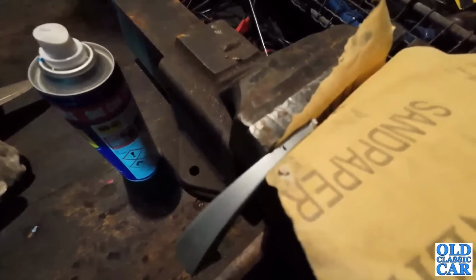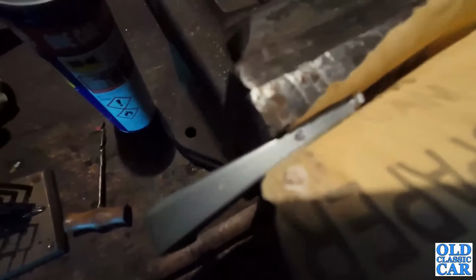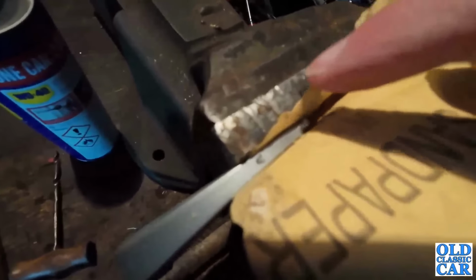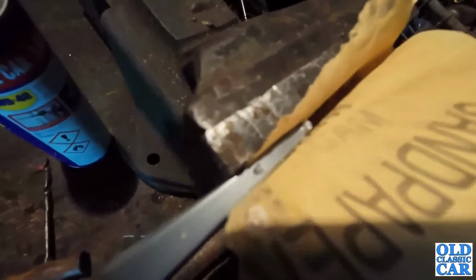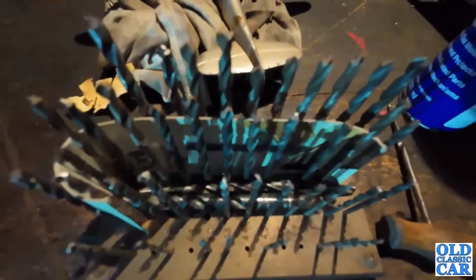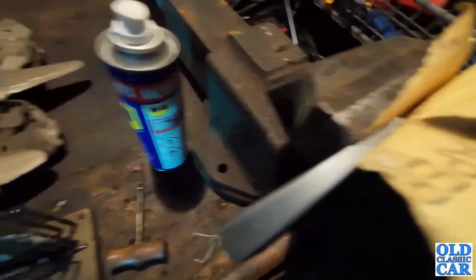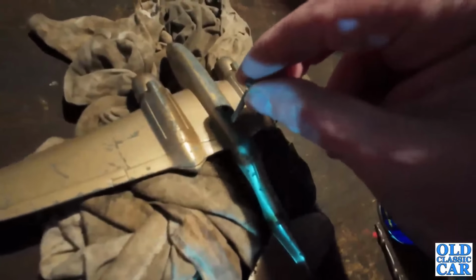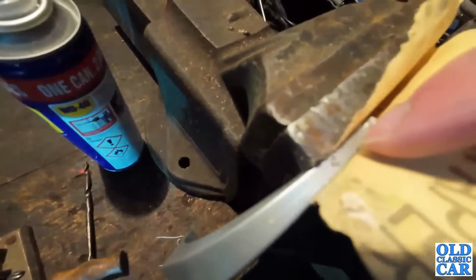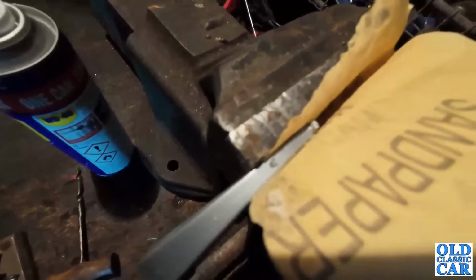So I'll go and sort my drill out and then report back. Okay, well, that's the pilot hole just drilled, no pun intended. You can just about see that maybe here. And we'll just work our way up through those and see if we can drill a hole big enough to accommodate this while still leaving a little bit of material and strength either side. At least that's the theory.